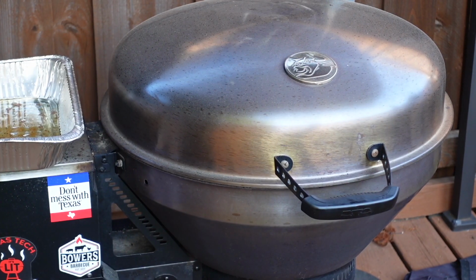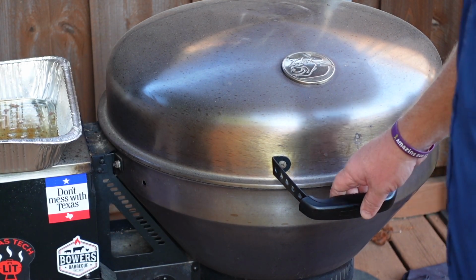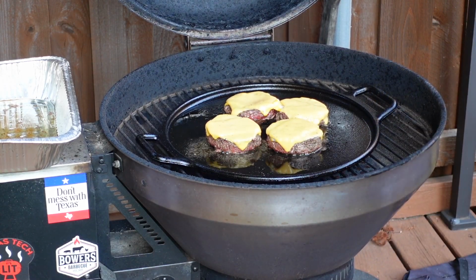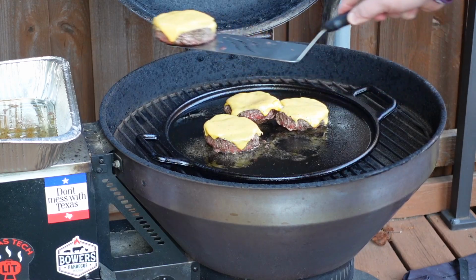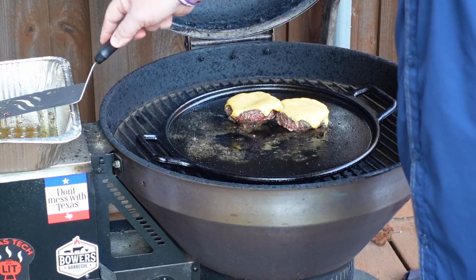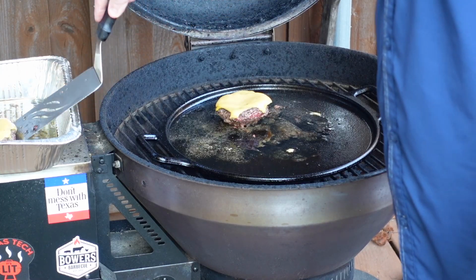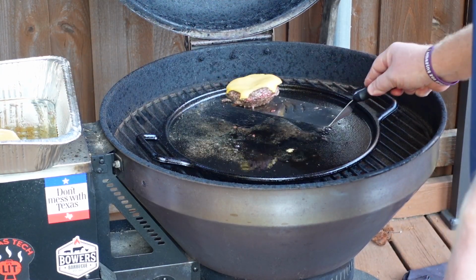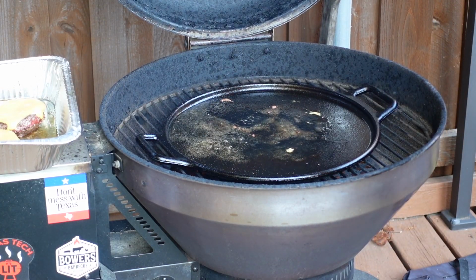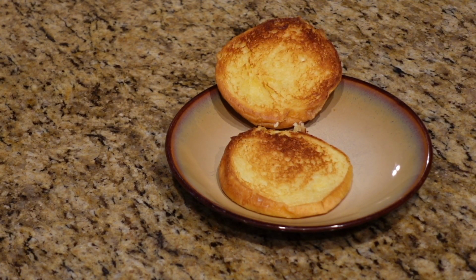Okay, I think it's time to pull these burgers. Look absolutely amazing. Still just a little bit of tallow left in that pan. I did drain some of it off. Go build a burger.